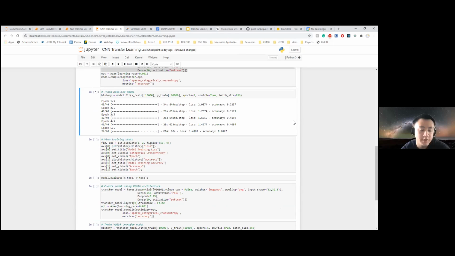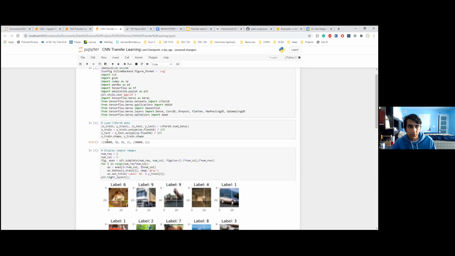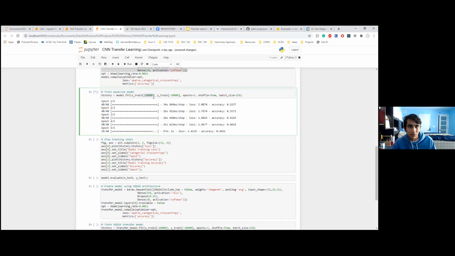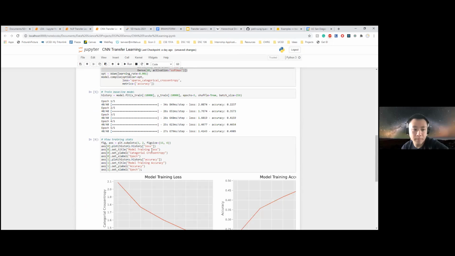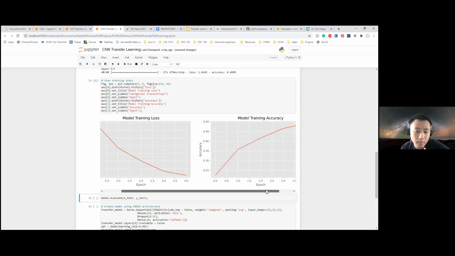All right. How large is the dataset? This dataset is pretty large, it's like 50,000 images. It was taking way too long to train on the entire dataset, so right now I'm only training on the first 10,000 images. I see. Even with the first 10,000 images, it still takes a little while, but it still demonstrates the point. So this is how the model looked after training.